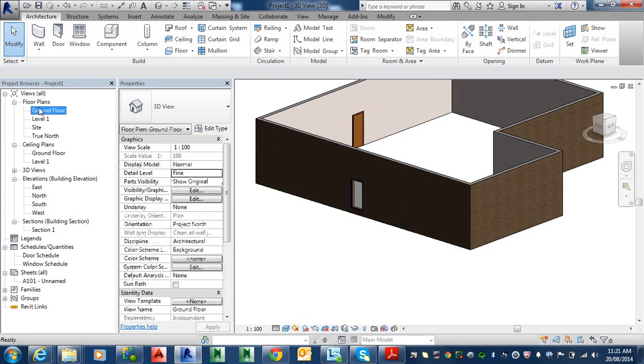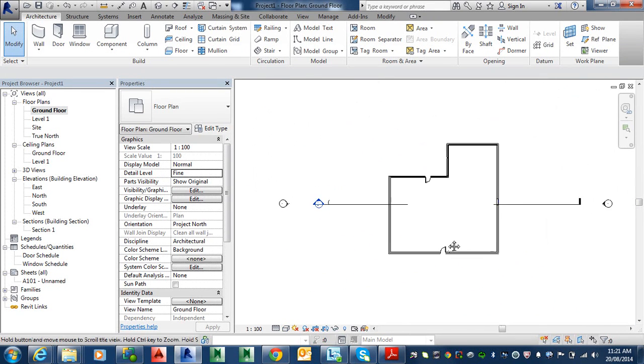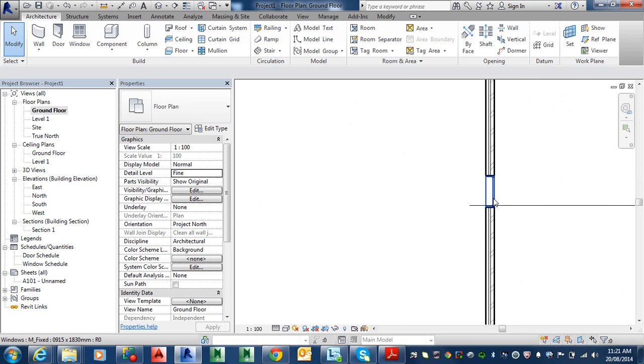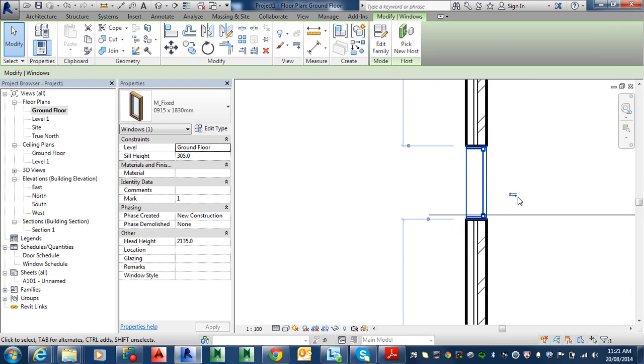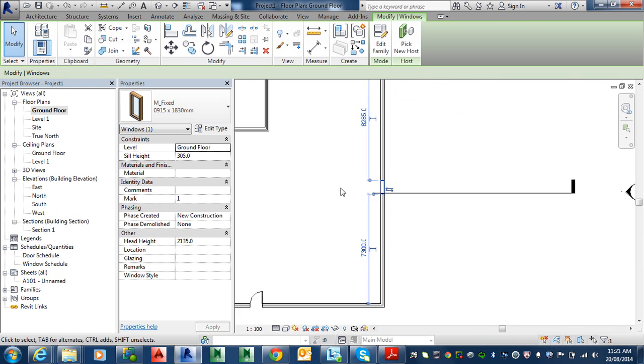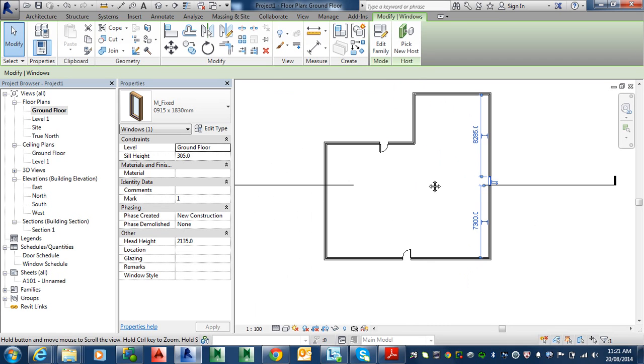If we have a look at what we've done on the ground floor plan, we've actually got our window over here. And again, if the window's gone the wrong way, you can just swing it around the other way by clicking on these little controls. But that one went in okay, because the sill was normally inside, the internal sill, and then there's an external one out here. So that's basically that. I'll show you now how to put in a roof. I'll just pause this for a minute.